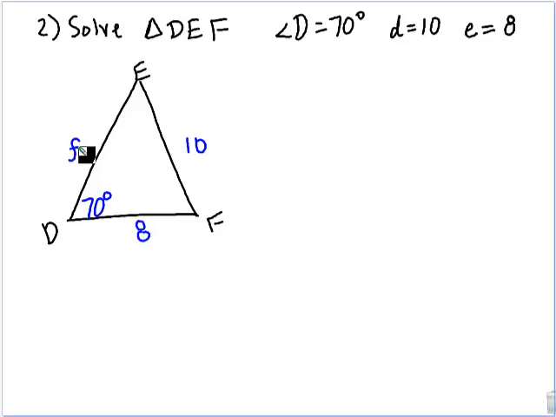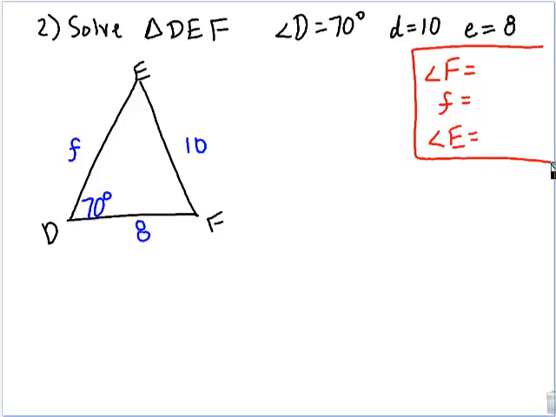So what are the three pieces that we do not know here? Angle F we don't know, side F we don't know, and angle E. Yep. Okay, so we wrote down what we need to find, so now we need to find it. Last time we had two angles so we could find the third angle right away. Do we have that this time? Nope. So what do we need to find first? We need to find one of the angles, so we have to figure out which angle we could find. So let's first decide which law of sines we can set up.